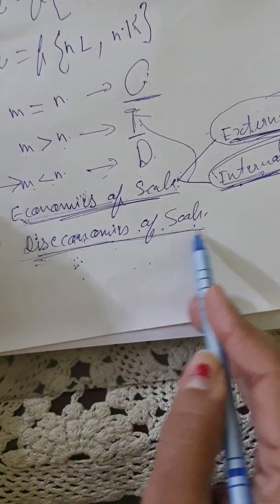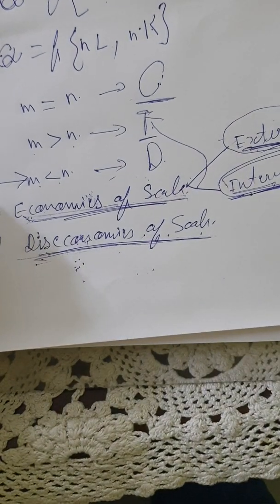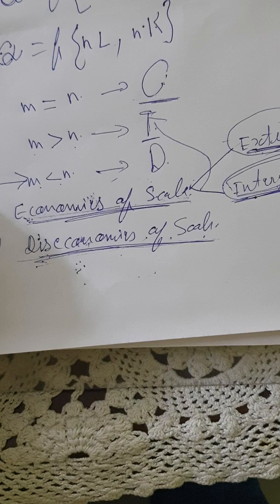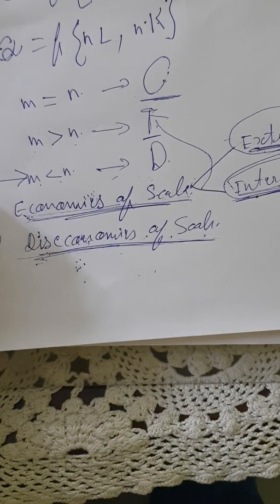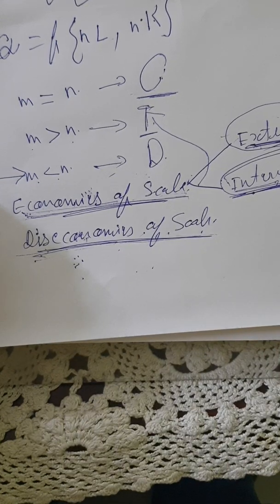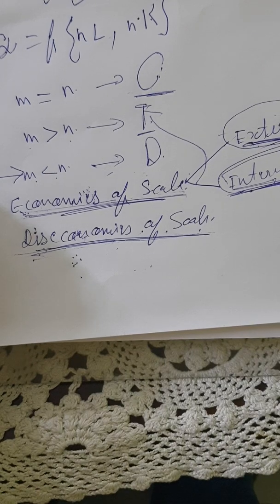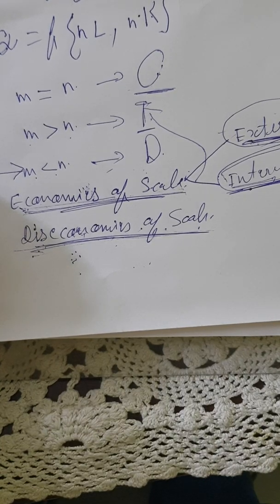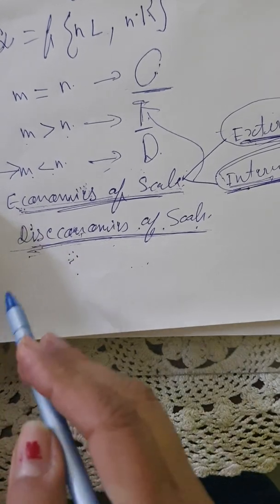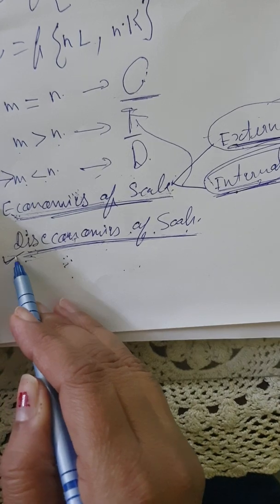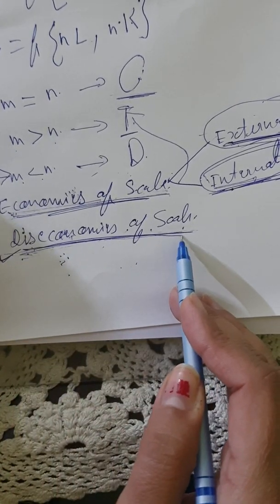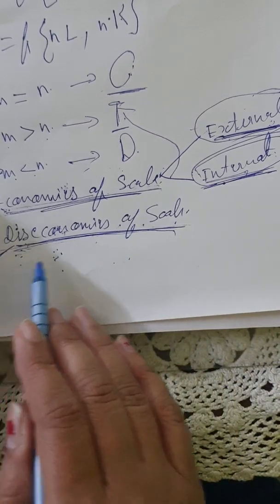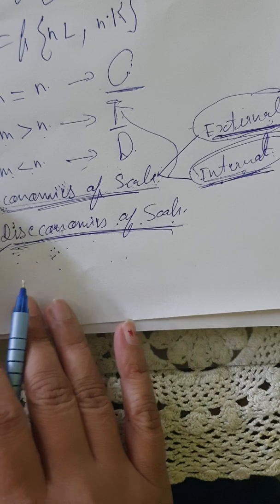Now let's talk about diseconomies of scale. Because of producing on a very big scale, now supervision is not efficient, and because of that you are getting some losses. This is an example of internal diseconomies of scale. As all the firms are increasing their sizes, all other firms are producing more, they are demanding raw material and inputs. Because of that, demand of raw material and inputs is hiked, and it is available at a higher price now. Because of that, you are experiencing some losses here. This is called external diseconomies of scale. We have already discussed internal diseconomies: supervision is not properly done. That was one example I have given.